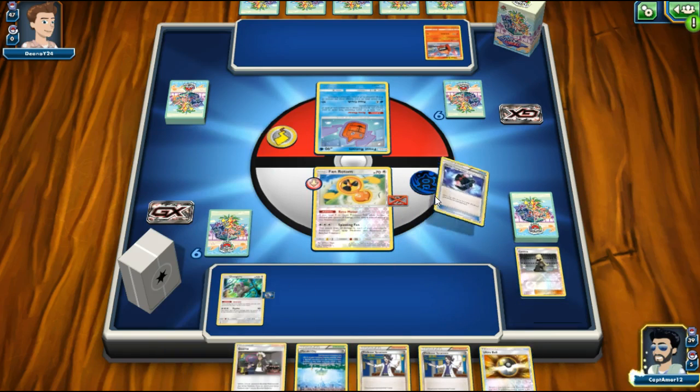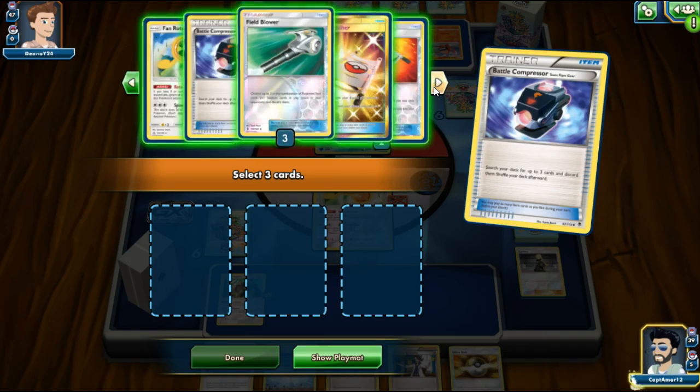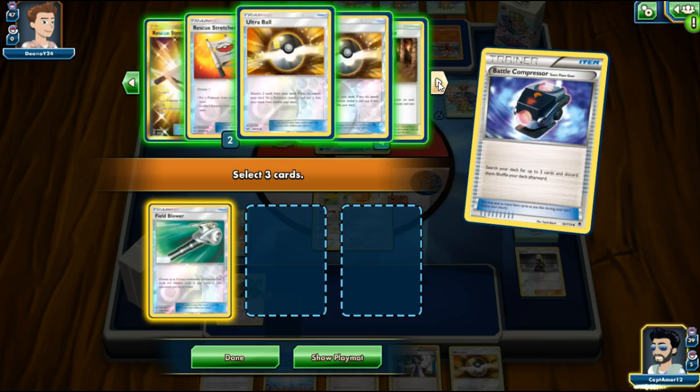Looks like we got another battle compressor. Yep, that is awesome. He's gotta be so bummed that this is happening. Look at Dino, he's so cute.